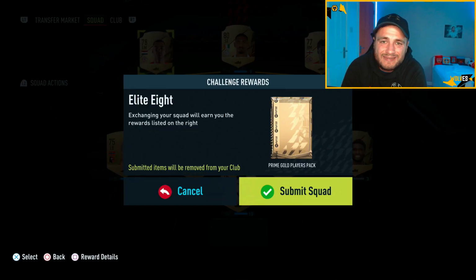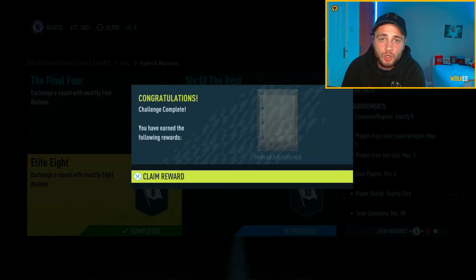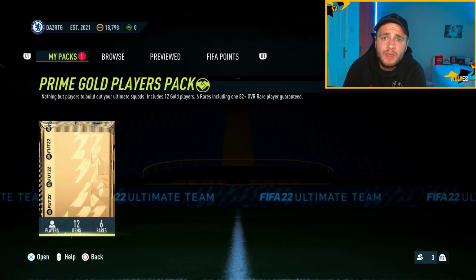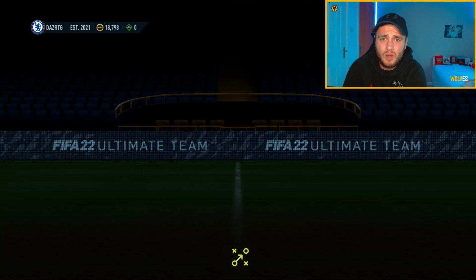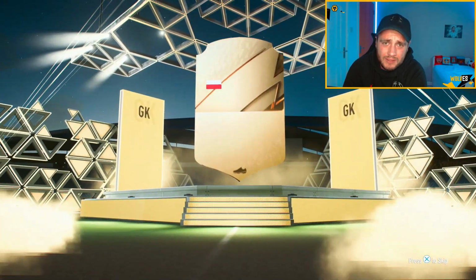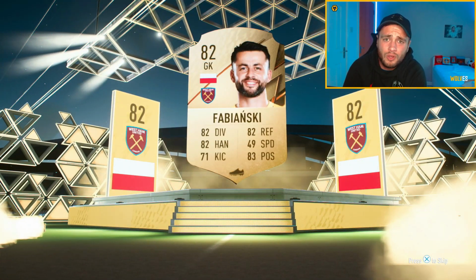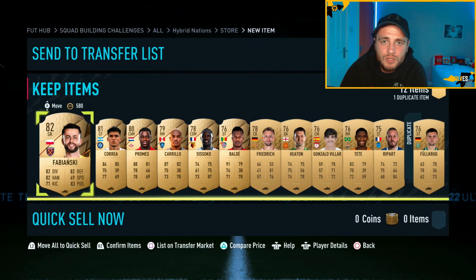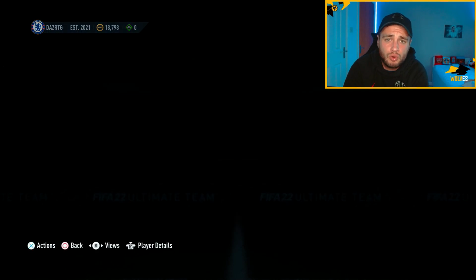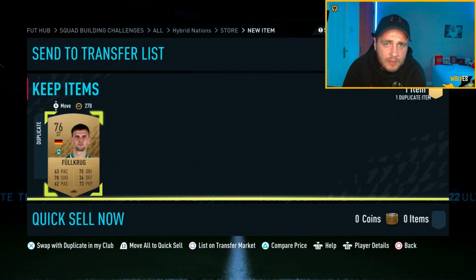We then move on to the Elite 8 SBC as part of the Hybrid Nations group. Now this gave us a good pack. This is a prime gold players pack, and I thought, here we go. This is where we're going to get a massive dub. Please, EA, bless us up. They went, no Daz, not on your RTG. You're not even getting boards, lad. Get yourself Fabianski in up the road. But behind Fabianski, there is a player that will be starting in the team. Mo Sissoko. Absolutely buzzing with that. Do you know what? It probably costs nothing. But as far as RTG goes and pack pulled players go, I was happy with it. It could have been a hell of a lot worse.